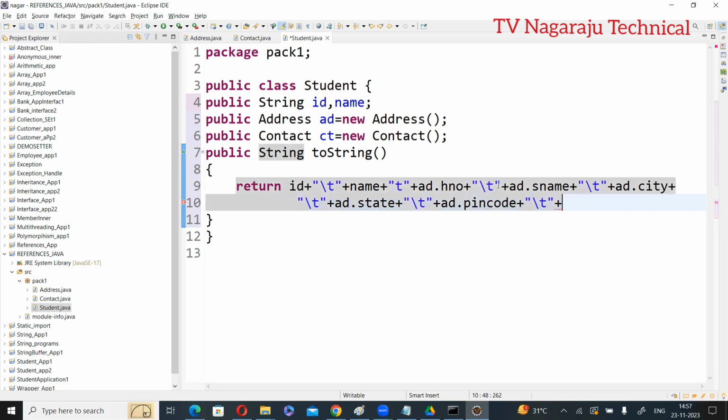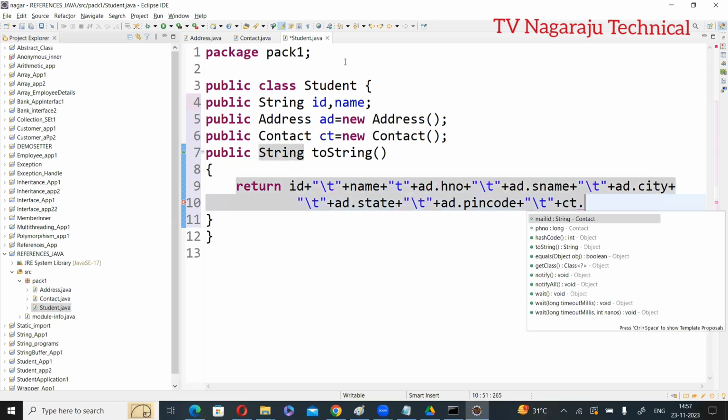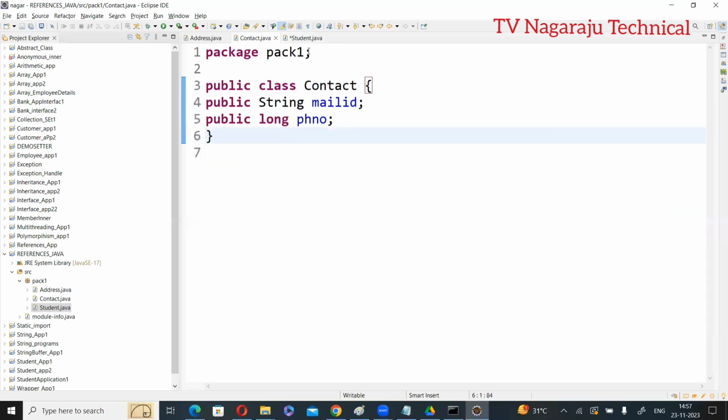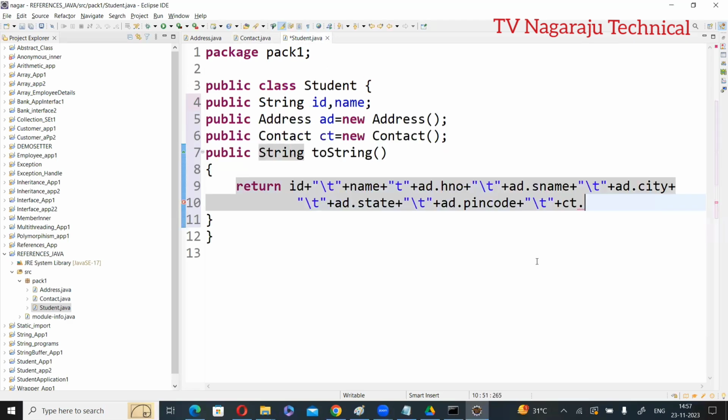Now, these 5 are the variables from the address. How do I access them? By using the address object. Similarly, ct dot. Under the contact, I have 2 variables. One is mail ID.